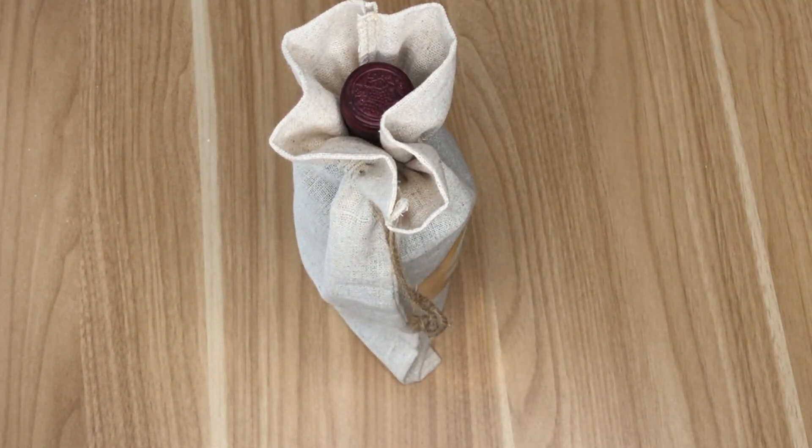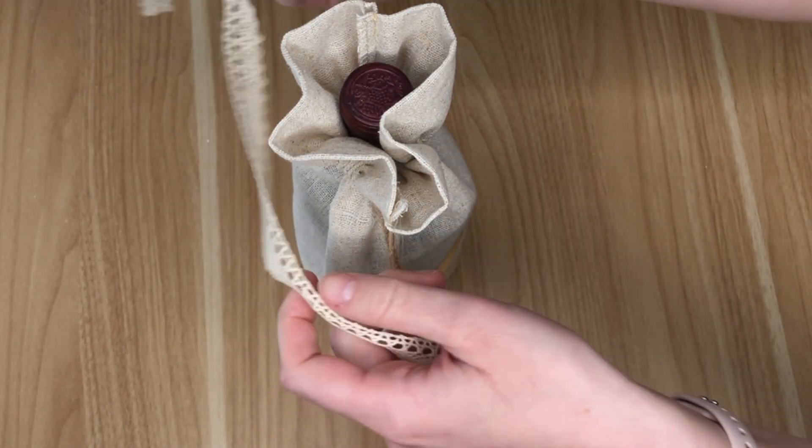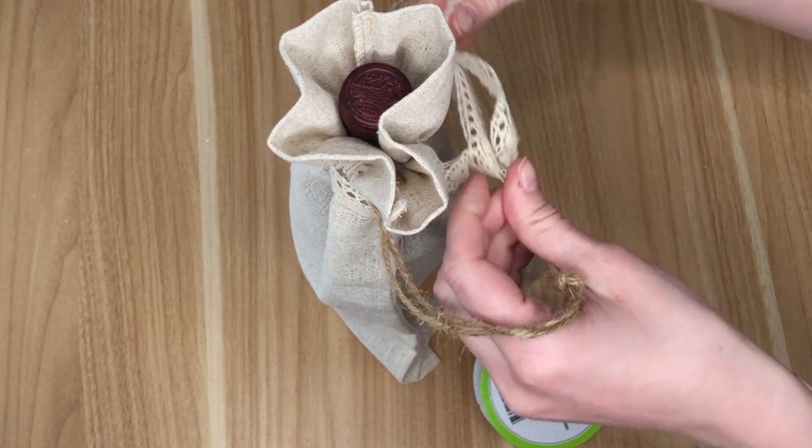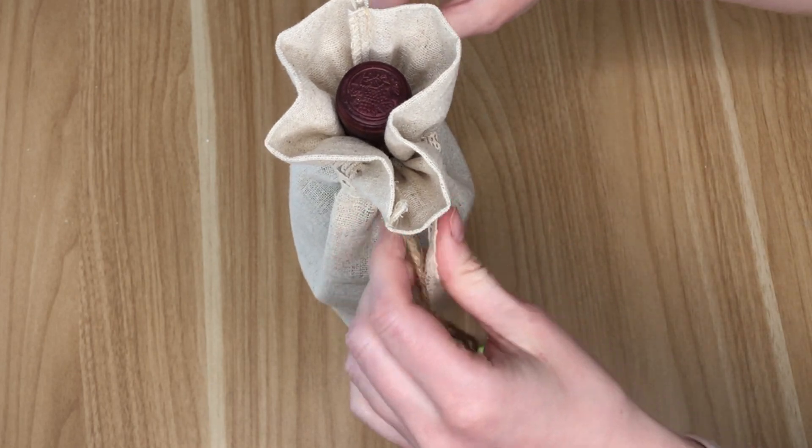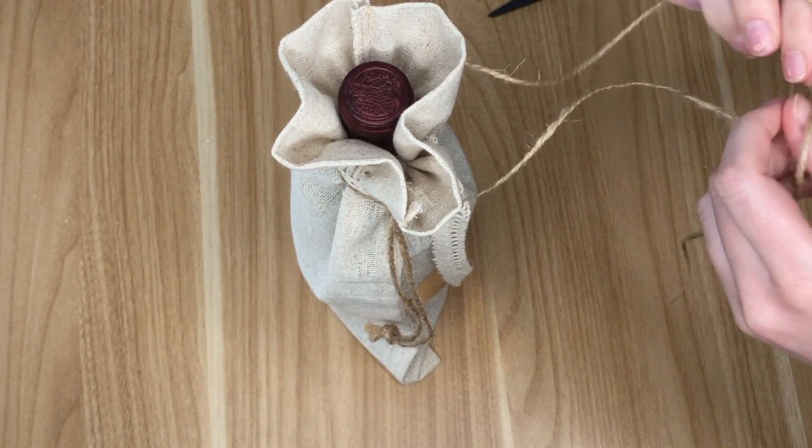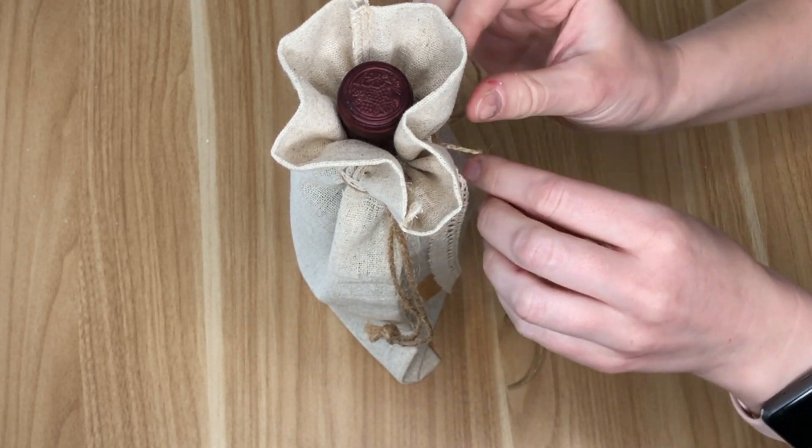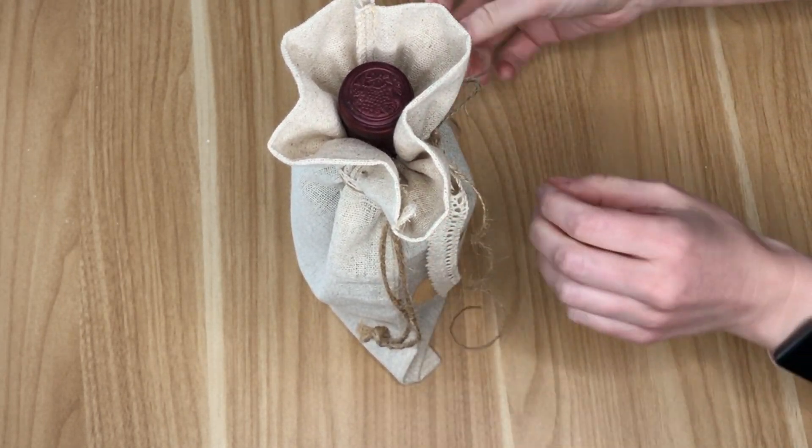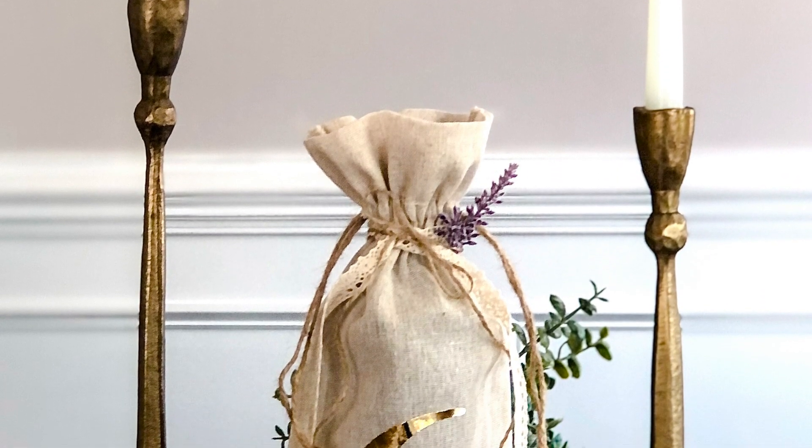I will have them linked below and I use them for a couple of DIYs in this video because I was just amazed at the quality, but also how inexpensive they are. I used my Cricut to cut out the number six and just adhered that on using my iron. Then once I placed the wine bottle inside, I just added some embellishments using florals, jute, and a little bit of ribbon.